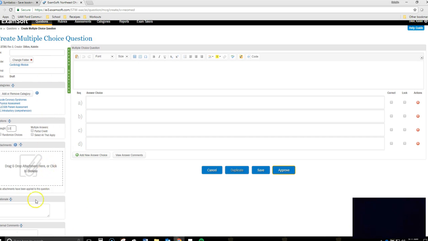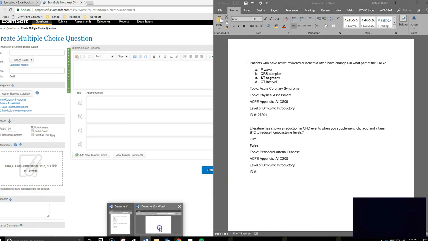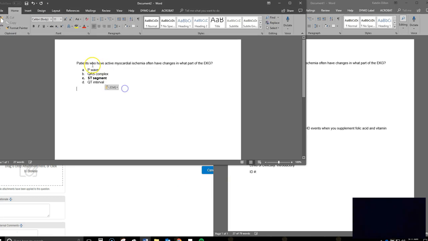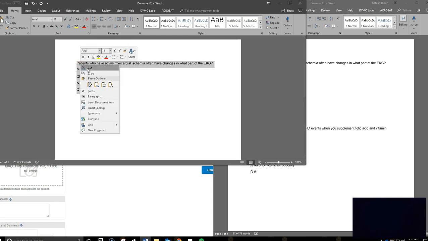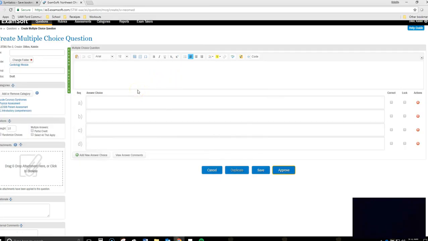So once you have the left side completely filled out, then you'll come over here and you'll put in the question stem. I find it easiest, I will copy and paste the question, and I actually will put it into another Word document because you have to take out all of the formatting. So you have to remove all of the answer options or it won't copy and paste correctly, which is why I keep the blank document on my desktop as well. So then once I'm done, I will actually cut the question, and then I will paste it into the question stem.